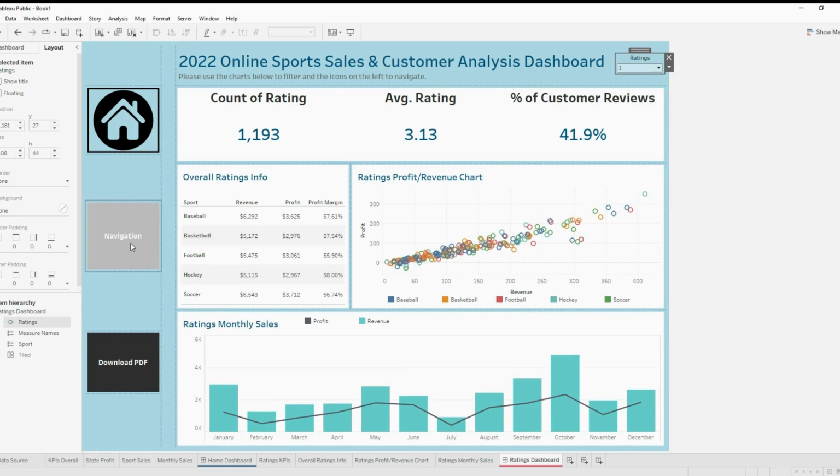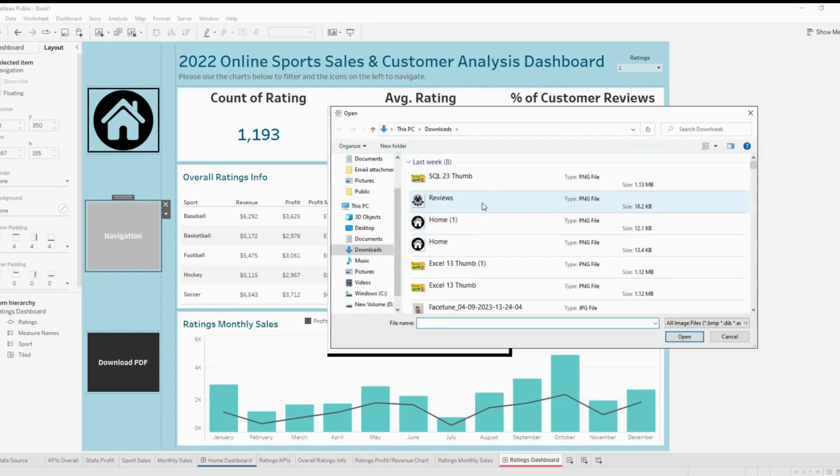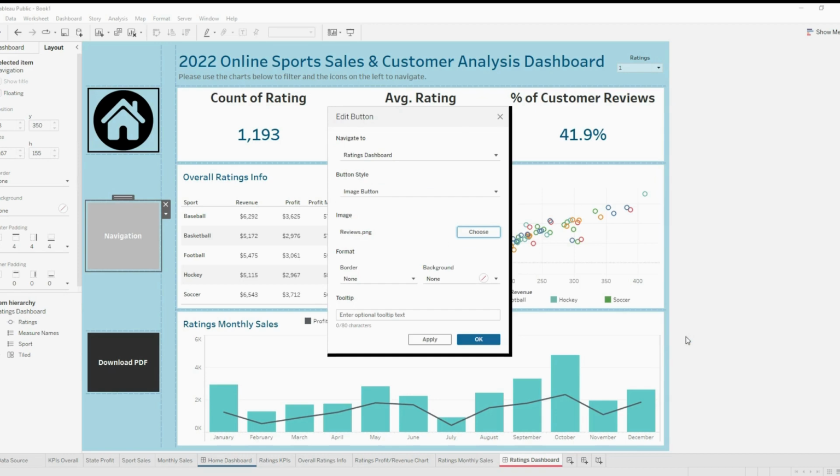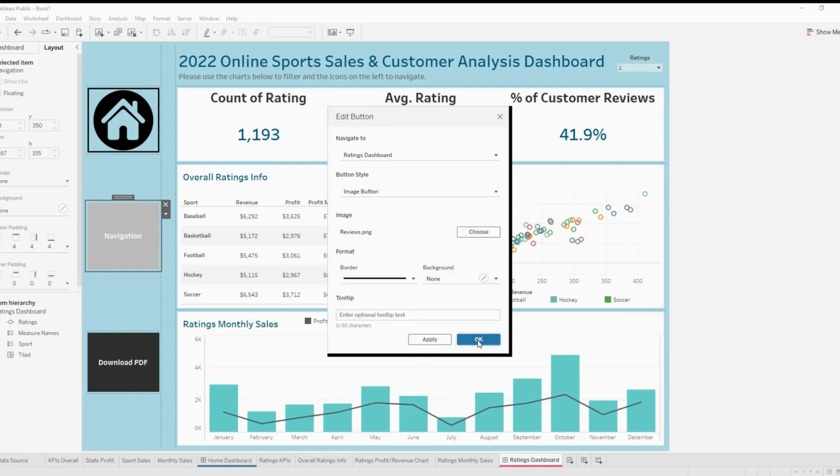Now, once again, for navigation, what we will want to use for this one is going to be set for the ratings dashboard, image, choose image, and we're going to use this reviews one right here. Very good. Border, make that right in the middle. Background none. Let's take a look.